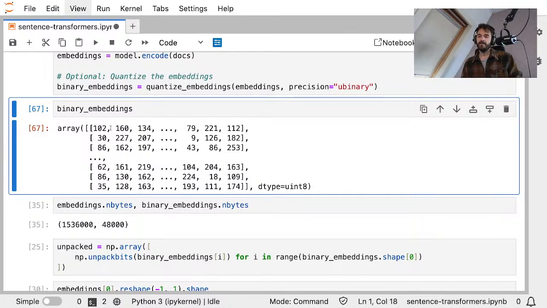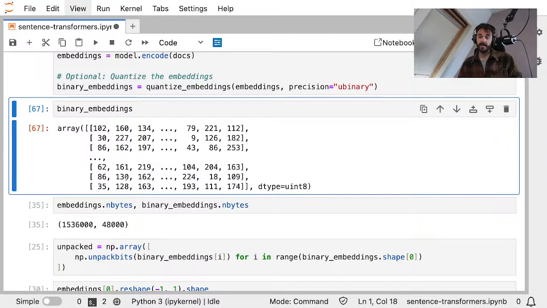NumPy doesn't allow you to go lower than 8 bits. There are no 4-bit or 2-bit integers, so this is the smallest number size you can store. What is happening internally is a data structure trick: if we have 8 binary bits, we store them in an 8-bit integer instead.